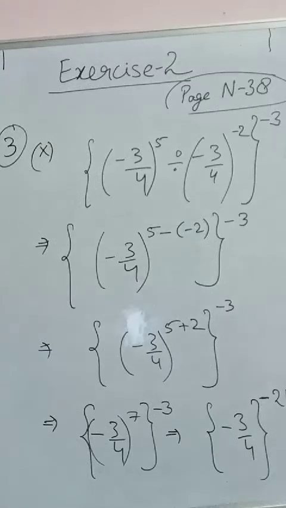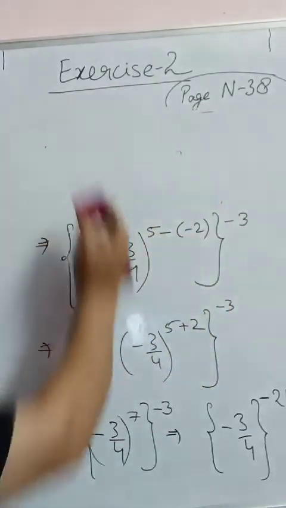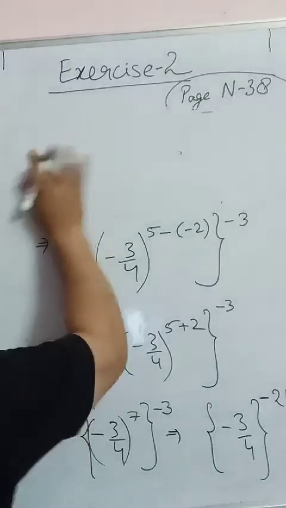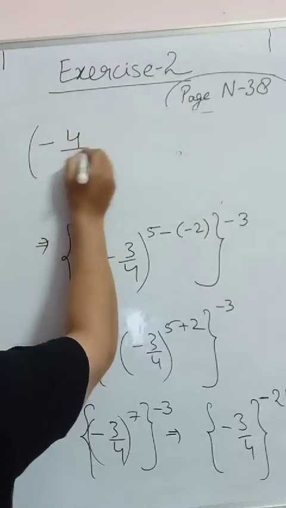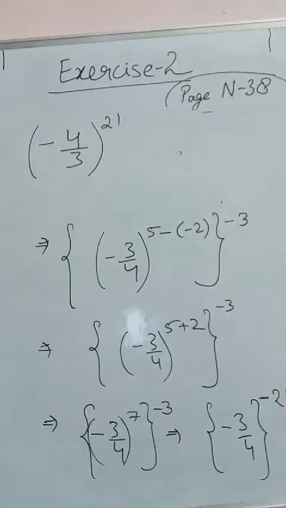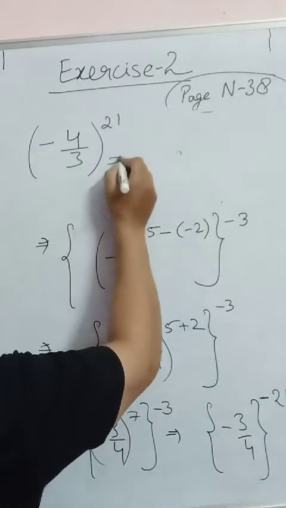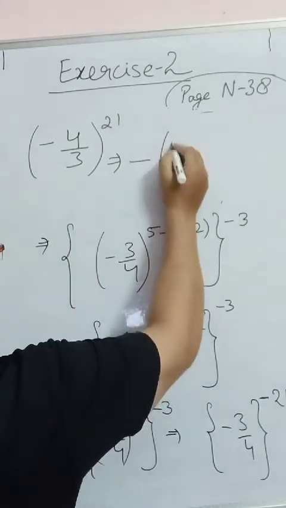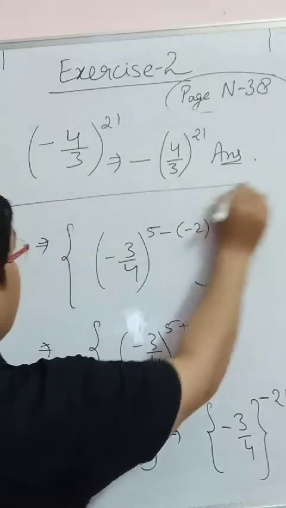The final answer should never be written in a negative form. So what we will do, we will rewrite it in a positive way. How to make this power positive? Just by doing the reciprocal of the base. And what is the base this time? The base is minus 3 by 4. The reciprocal of it would be minus 4 by 3 and the power becomes 21. So minus 4 by 3 raised to the power 21. Now 21 is an odd number, so we can take this minus outside because it will remain negative. So the final answer should be minus 4 upon 3 raised to the power 21. That becomes my final answer for this particular question.